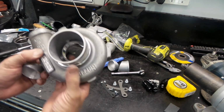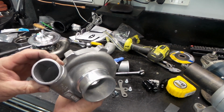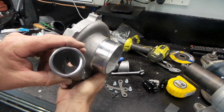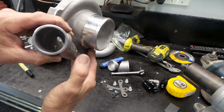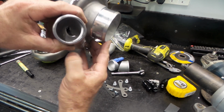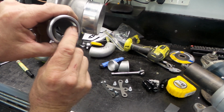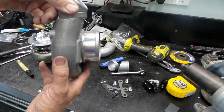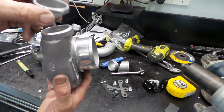Rightio, back at the bench, folks. This is our piece that goes on in that position with the join there. I don't know if you can see, but the compressor housing is really thick in this position just down here.